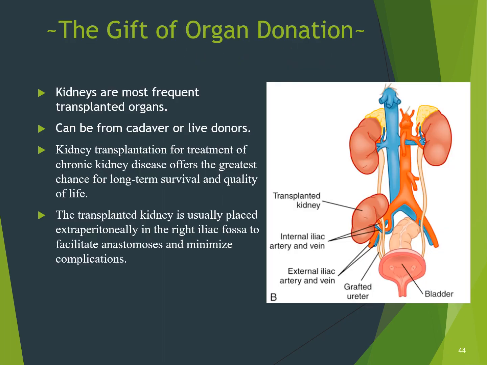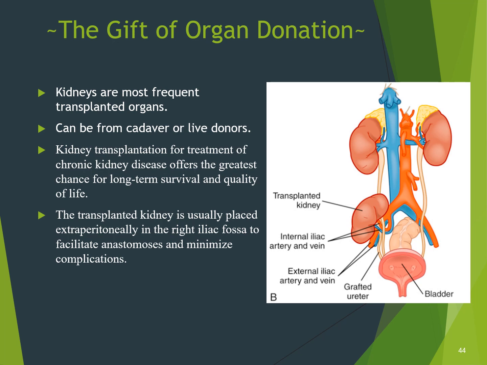The last piece of your module is organ donation, which really is a gift. Kidneys are the most frequently transplanted organs. This can either occur from a cadaver or a live donor. If it is a cadaver, they want to make sure that they had no issues with their kidneys. So this usually involves a history and some different studies to make sure those kidneys are working. Or they can come from live donors.